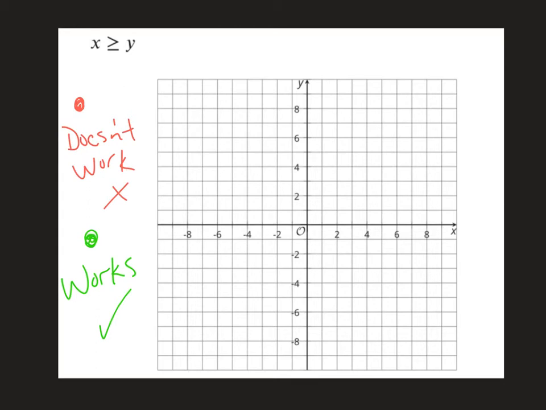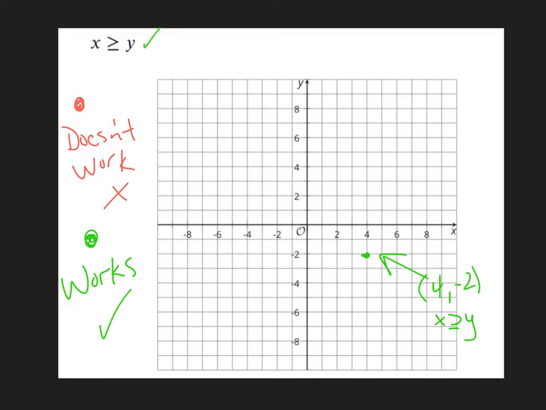So what I've established here on the left side is a system. Green dot is going to be that it works, good to go, and the red dot is going to be that it doesn't work, not good to go. So let's start with something positive. This is the coordinate 4, -2. And the x value there is certainly greater than the y value. It's not equal to, but it's definitely greater than y. So that satisfies that idea.